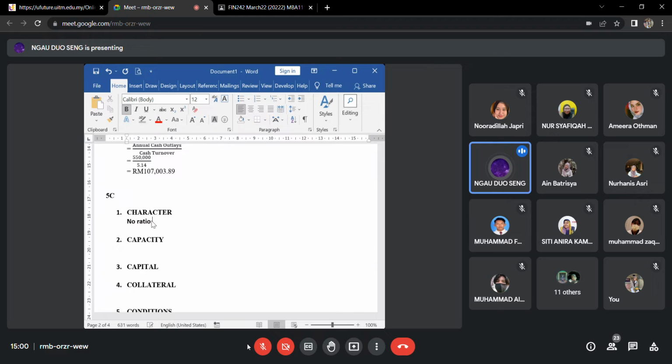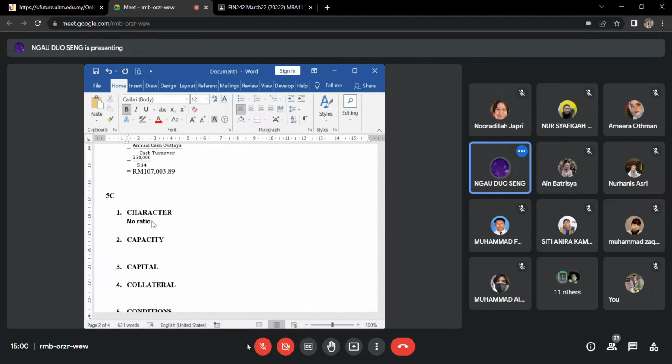This one is you look at the reputation, right? Dia punya nama baik of the company. Is it they have a good name? This one is a character. So sebab kalau dia ada good name, good characters, meaning that this company dia memang ada high chances untuk bayar.